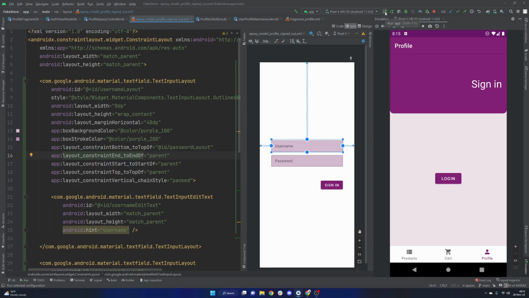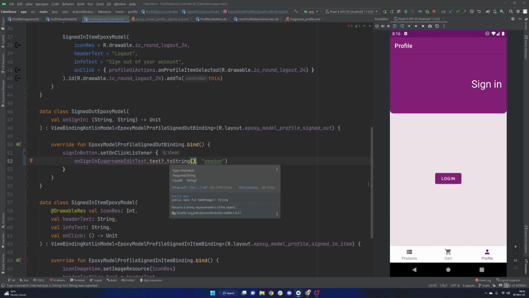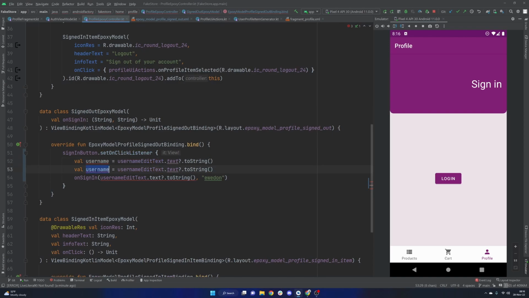I'm just going to go ahead and, well, I can't run it real quick because this is now not available. So let's just go ahead and handle the signed out state. So instead of button, it's going to be the sign in button, set on click listener on sign in, and we will say here. So we're running into some nullability issues because we have found ourselves in the case where there is nothing in that username edit text. So we're just going to very simply assign this to a variable here. I'm going to say toString, and then we're going to do basically the same thing here but for password. It's going to be pretty primitive error handling here. Password edit text. And so that is our information.